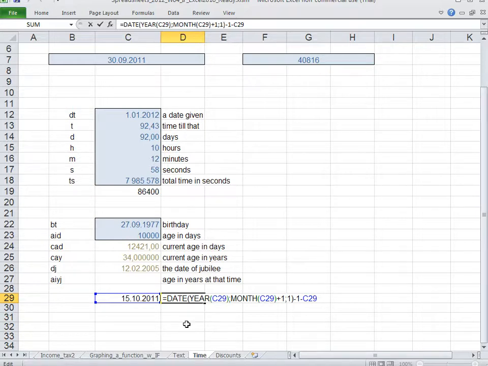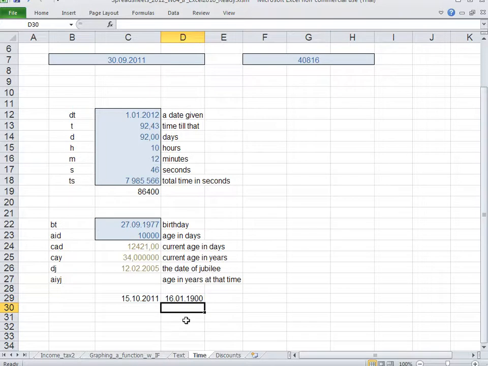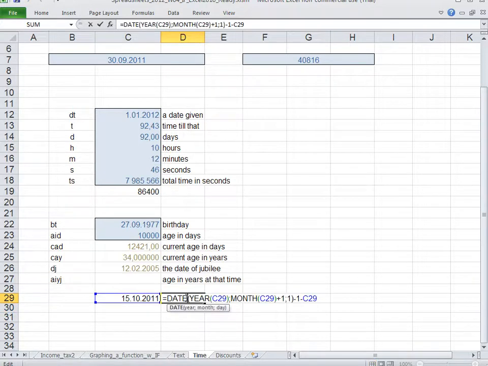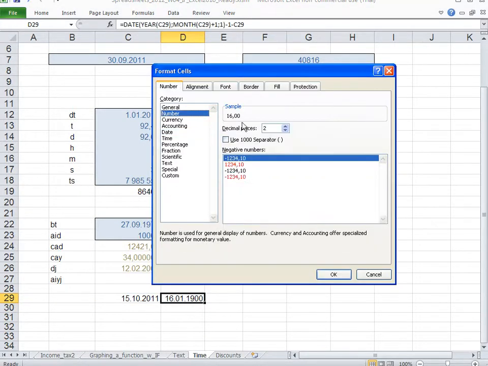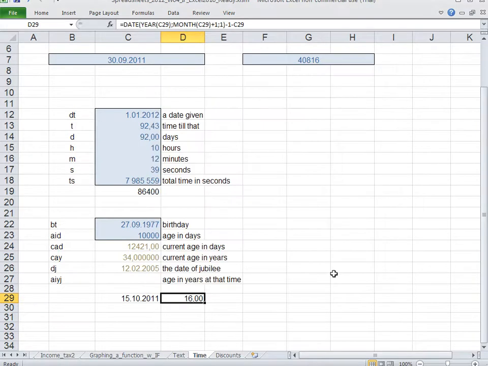But there's a further problem: once again, Excel thought that since we're subtracting dates like this, the result should be a date. So with Control 1, if we turn it into a number, it's going to be 16, which means that from the 15th of October, 16 days are still left until the end of the month.